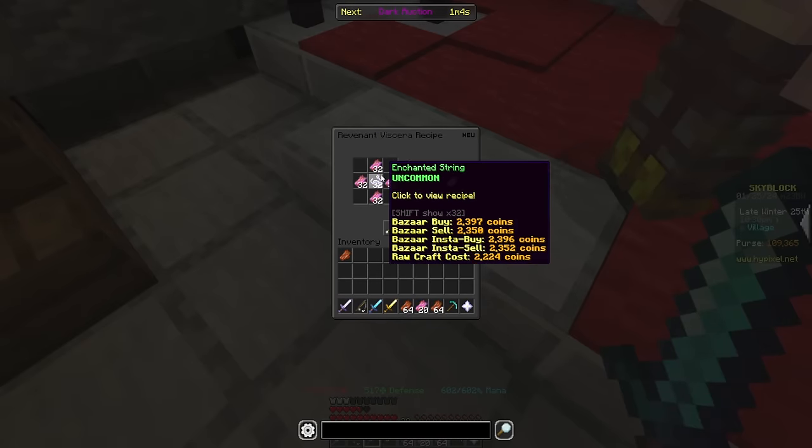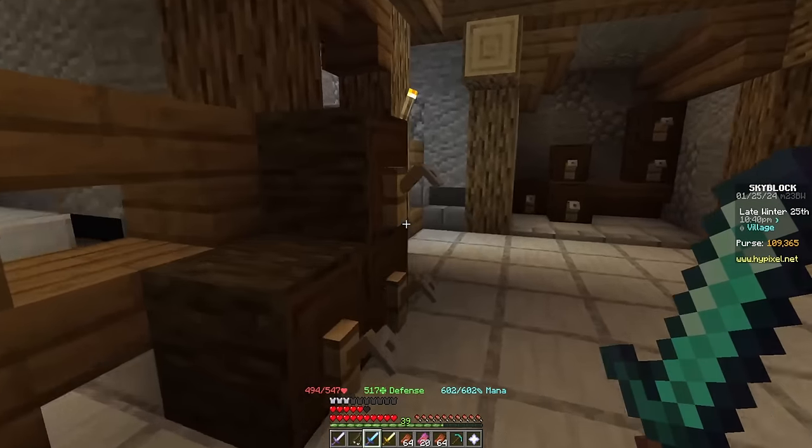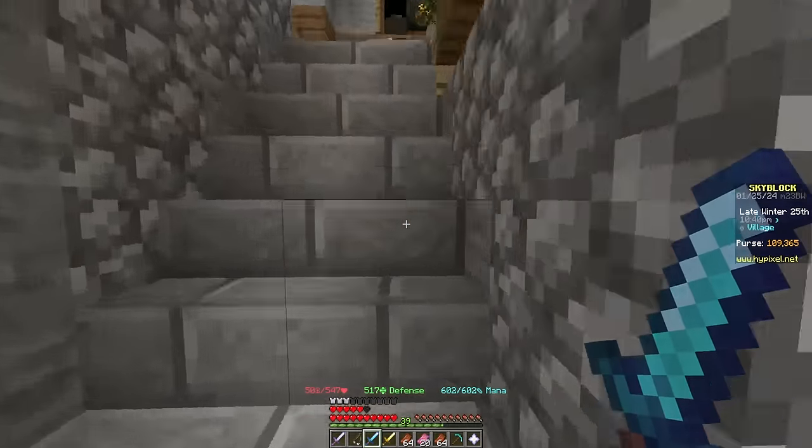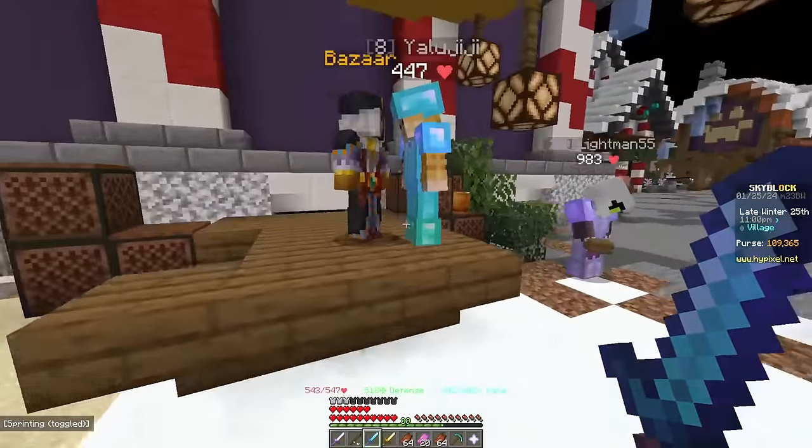Oh? Ooh, okay. It might be time. It might actually be time. That's one of my favorite flips, and a Revenant Biscara flip. So good. Let's quickly upgrade my zombie ring real quick.